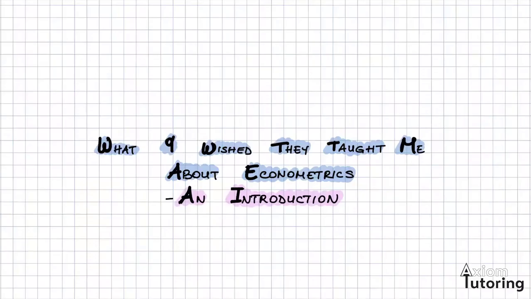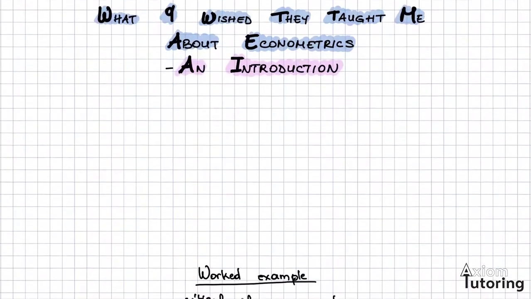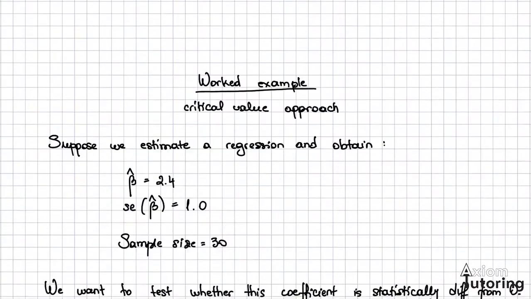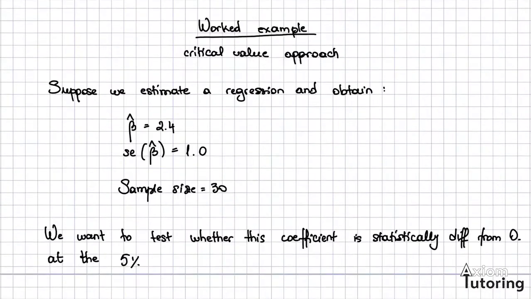In the previous videos, we have focused quite a bit on hypothesis testing and on two main approaches: the critical value approach and the p-value approach. In this video, we're going to use the critical value approach to work an example. This is the data that we will work with.